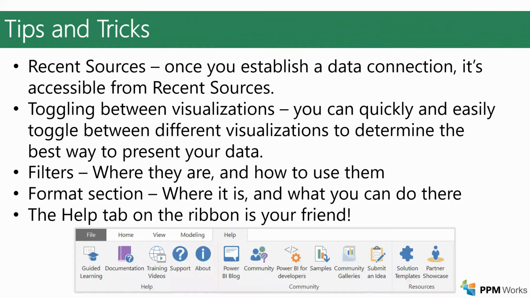And then finally, the help tab on the ribbon is really going to be your friend. This is where you can search for anything that you want. Google is also your friend. I literally will just type questions, how do you do X in Power BI? And nine times out of ten, the first hit will be the answer that I need. It's just remarkable. And Microsoft is every single month making improvements and additions to the software.